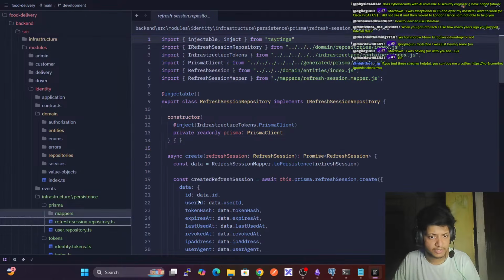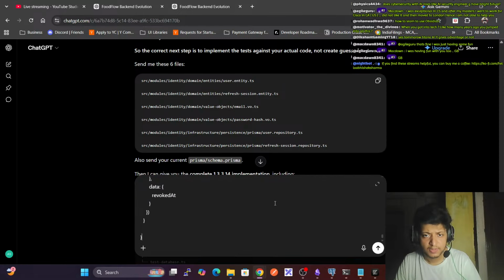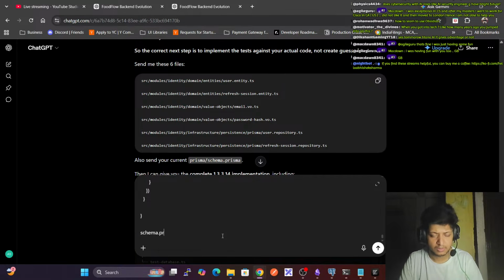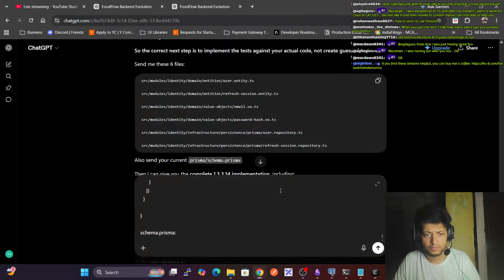Then this is my refresh session repository, refresh-session.repository.ts. Okay, we got this. Then after that, what we need is my schema.prisma. This is my schema.prisma. Okay, we got this.